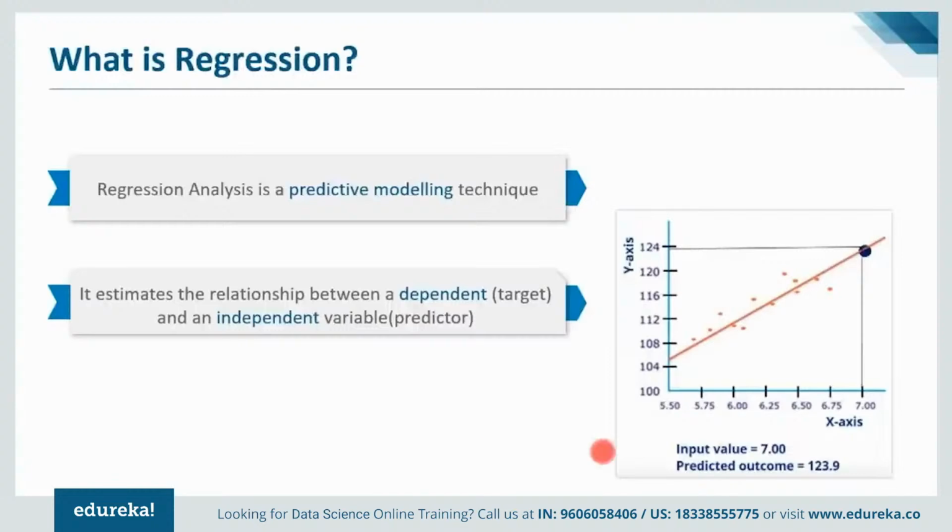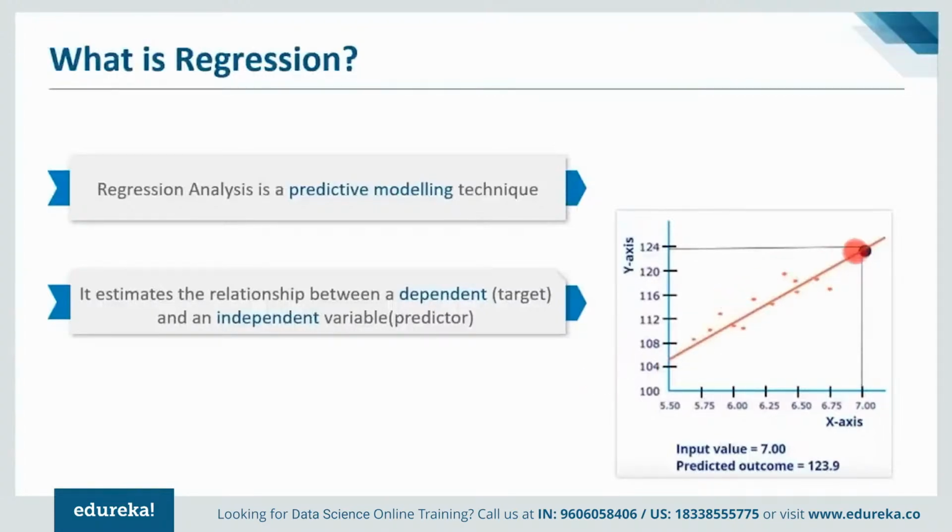Now, if you look at the graph over here, we have some values of x and we have values of y. As you can see, if x increases, the value of y also increases. Let me explain this with an example. Let's say we have data till the value of x which is 6.75, and somebody asks you what will be the value of y when the value of x is 7. The way you can do it, or how regression comes into the picture, is by fitting a straight line through all these points and getting the values of m and c.